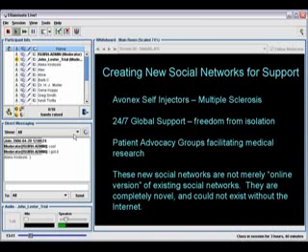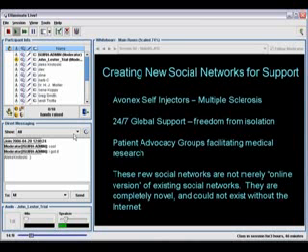And so this leads to the concept of these online communities of patients and caregivers. They really provide 24 hours a day, 7 days a week global support. And the key thing is also freedom from isolation. They know they're not alone. They may be the only person in their town who has a particular condition, but they know that there are other people out there in the world. And in the middle of the night, they can go online, share their feelings, communicate with other people, and make strong interpersonal connections.